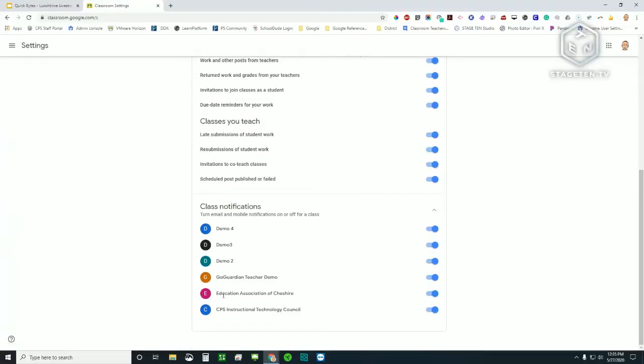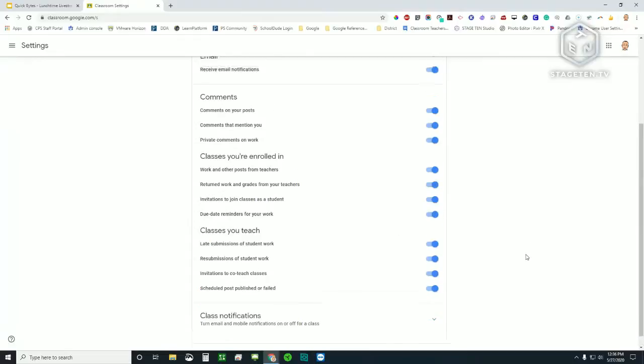So if you're a co-teacher in another class and the primary or lead teacher is doing most of the day-to-day work with the students, they probably will be the ones to turn on notifications. You can selectively turn that class off for notification and still stay enrolled. So you can still pop in, check on things, take a look at things, but you don't necessarily need to be bombarded with the onslaught of notifications for that class. So rather than asking to be removed from the class, maybe you just silence your notifications for it.